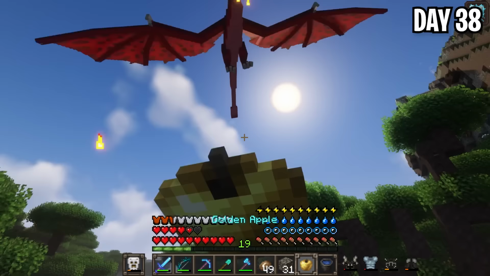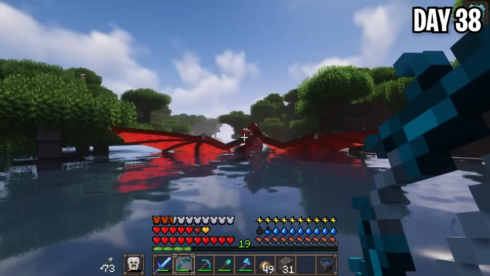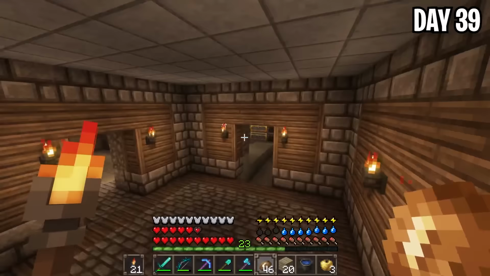Okay. Gonna golden apple up. My armor is definitely gonna break. Come on, come on, come on. Did I get it? Yes. Woo. With that, I defeated another fire dragon. I picked up some of its fire blood and I got back home.